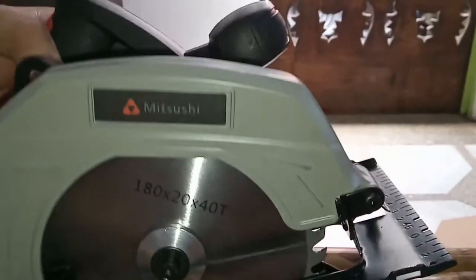So let's start the testing for this circular saw. Here we'll cut wood, and let's see how great this product is, how it turns this wood into butter.